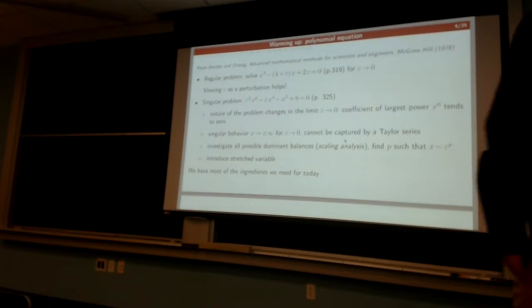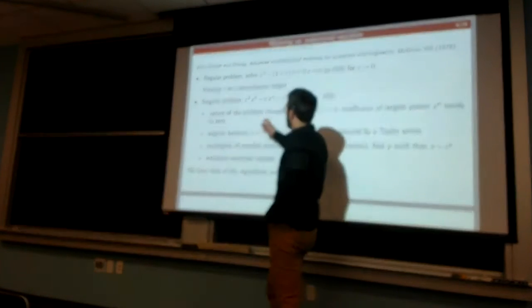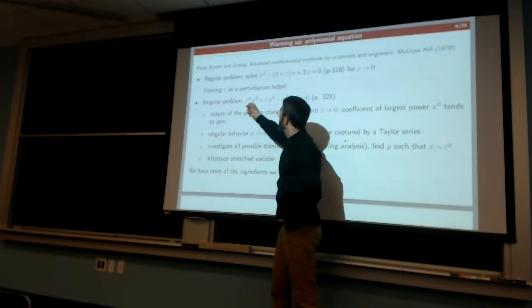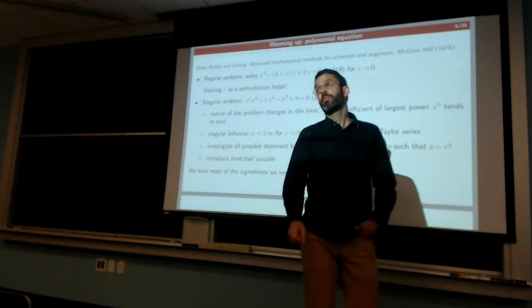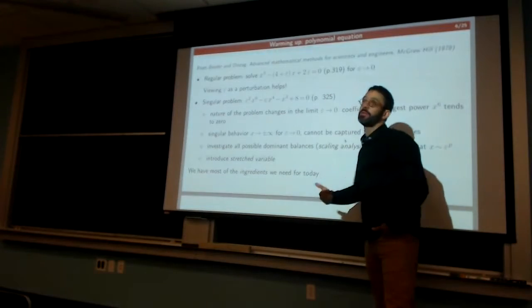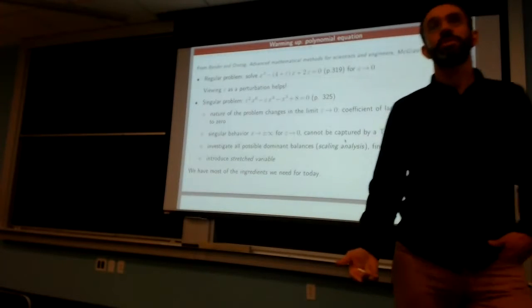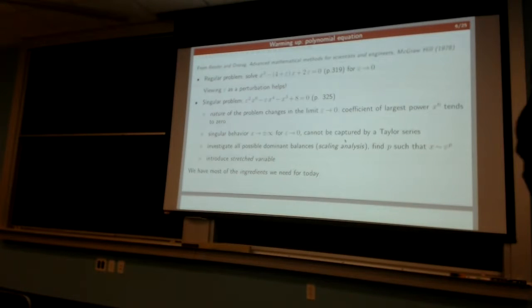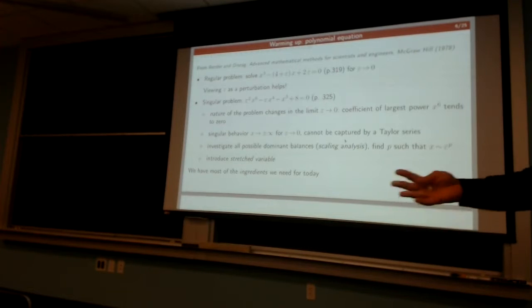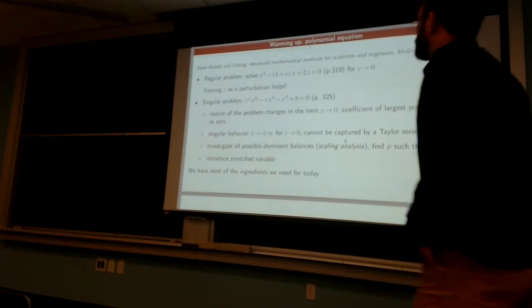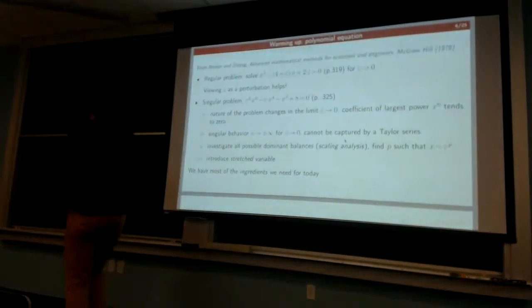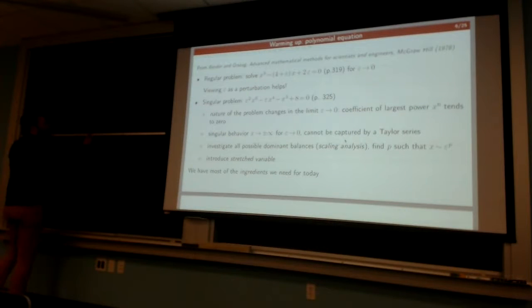Okay, and it's quite easy to see what's happened. When I take epsilon to 0, I've changed the order of the polynomial. I went from 6 to 3, and doing so, I've lost something. That's typical of a singular problem, where when you take the limit by brute force, by setting epsilon equals 0, you change the nature of the problem. So what happens exactly here is actually not so difficult to guess.